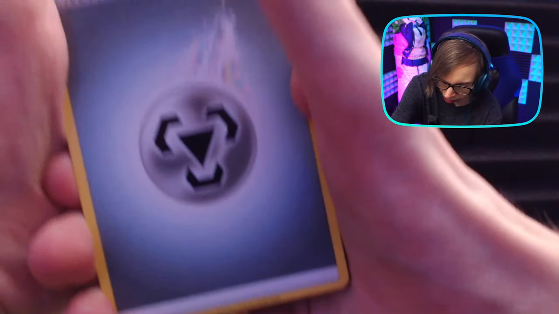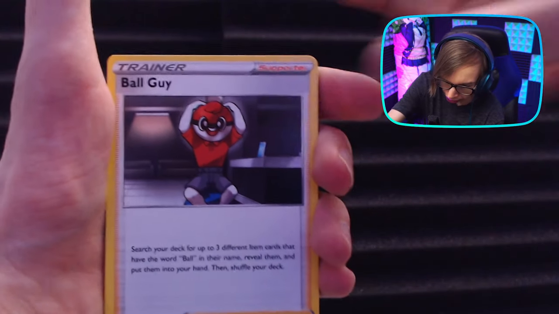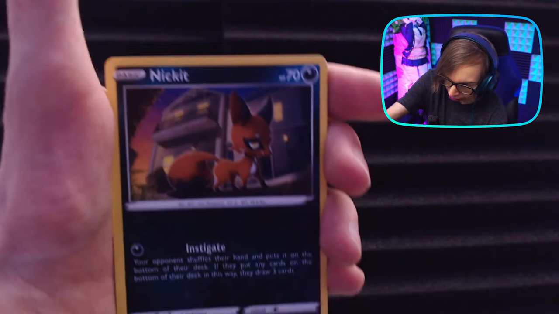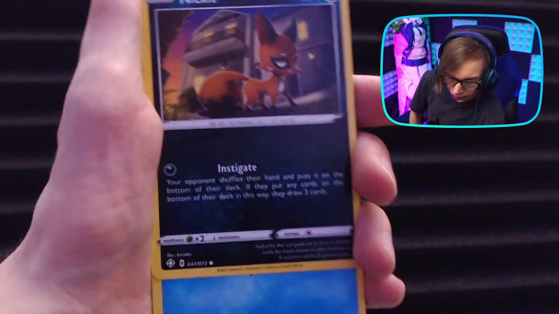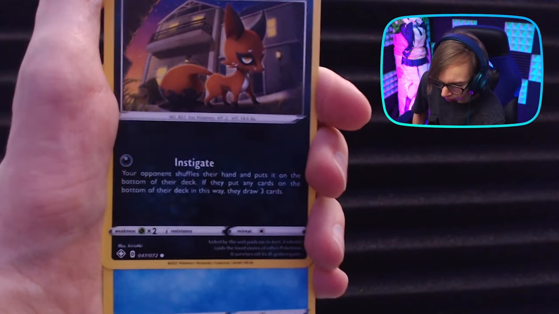We got energy. Ooh, feel energy. We got a Globo. We got a Ball Guy. We got a Dark Rick. We got a Koopa. We got a Katnia. We got a Nickit. I really don't like the name for this Pokemon. I love the Pokemon design, but the name, come on.